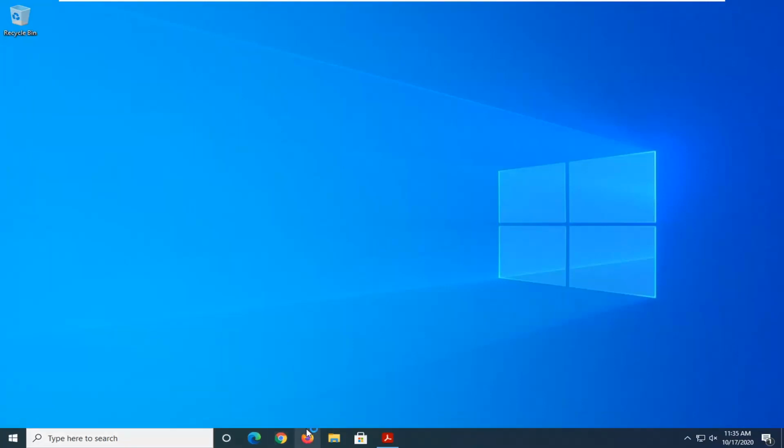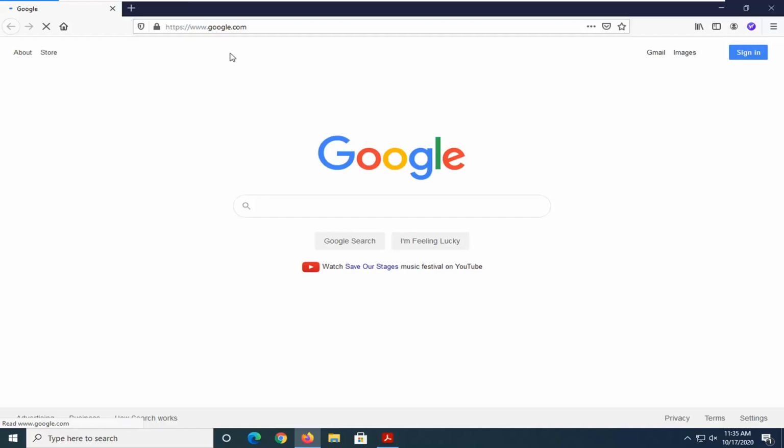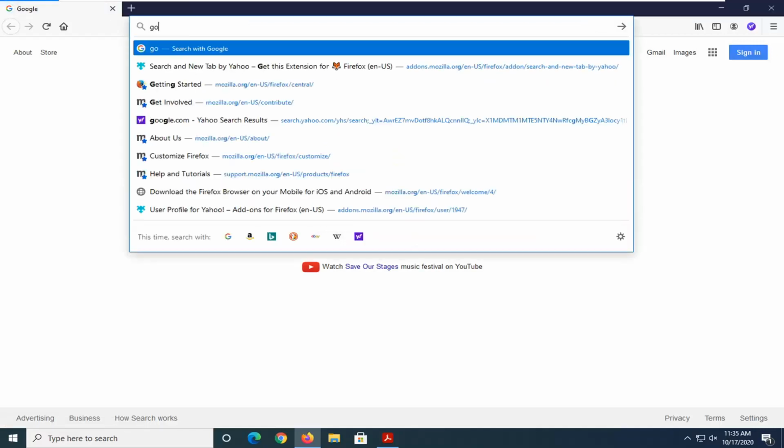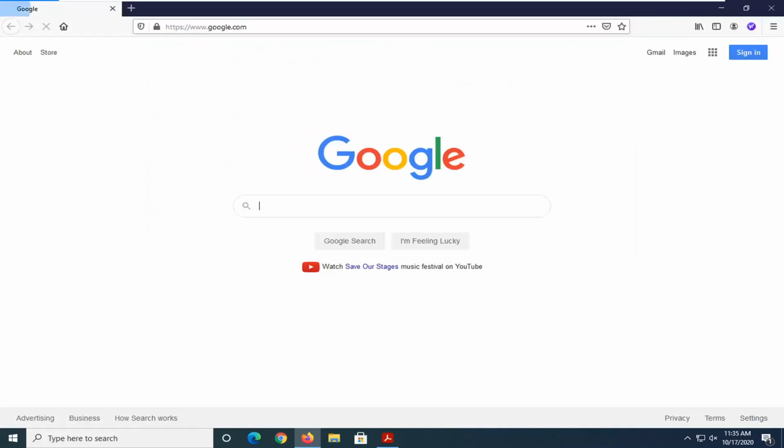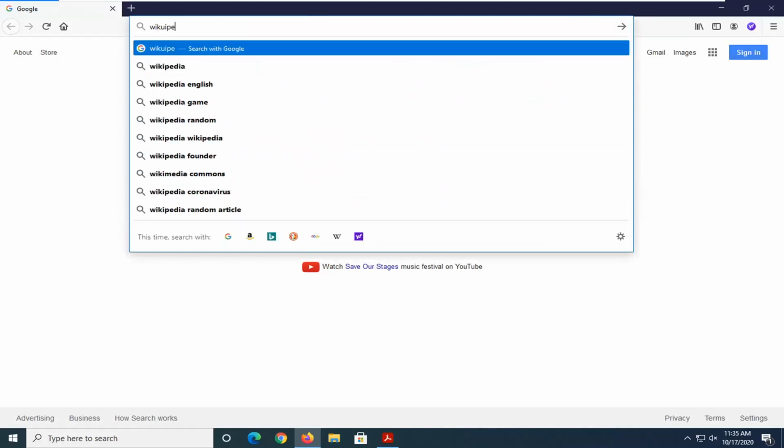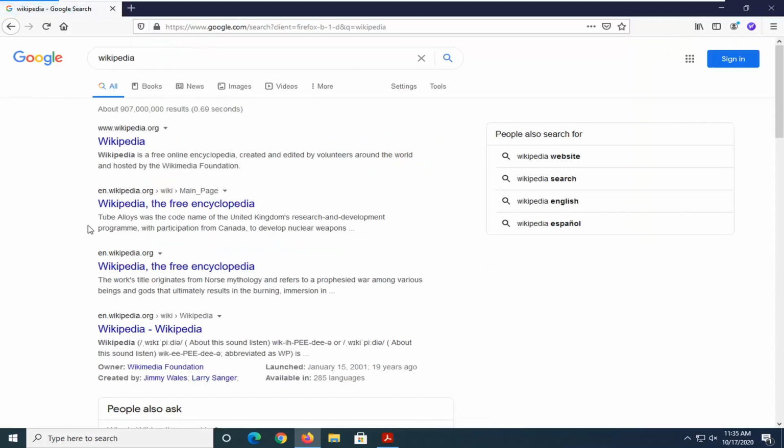So I do like restarting the browser, even though I'm not sure if it's truly necessary to do that. I just like to do that regardless. And you can see Google is now our home page, and if we search for something, it should search with Google. So let me just type in something then, and yep, you can see that it has changed.